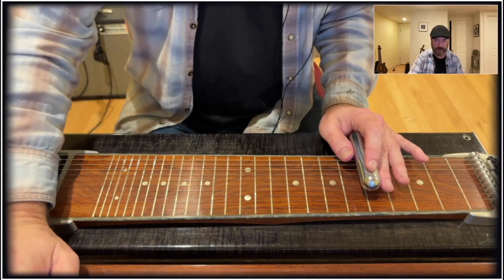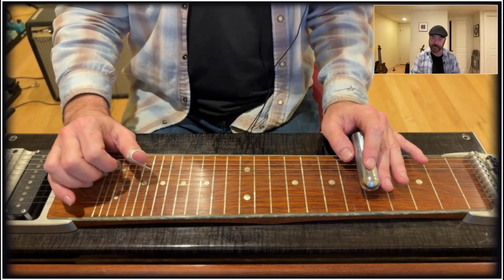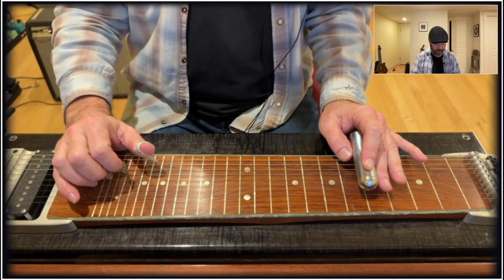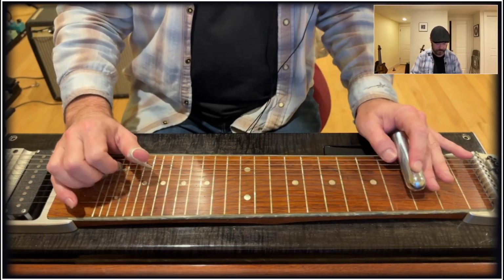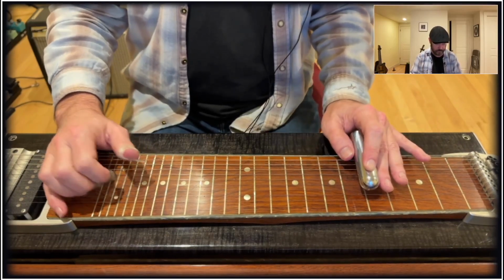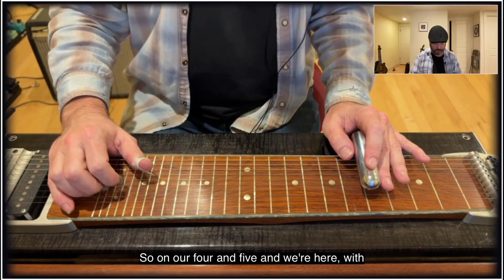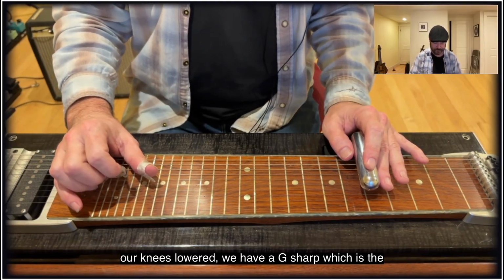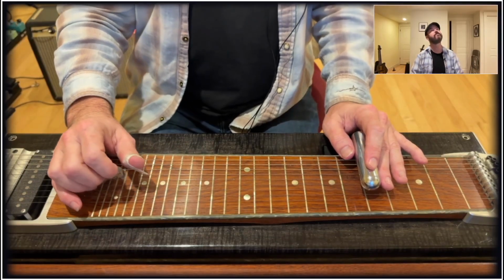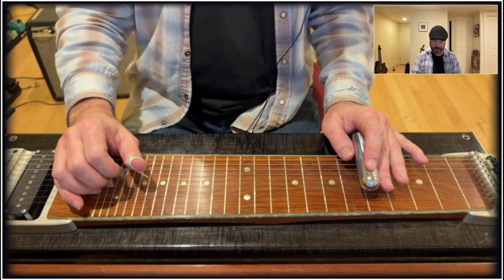Now we will go to the next phrase. So we're on the 5th fret with our E's lowered. We're playing 4 and 5. Right? So we just did G sharp, which is the 3rd of our E major chord, and then we have an E, so we have the root of the major chord. So root and 3, very much a chord.